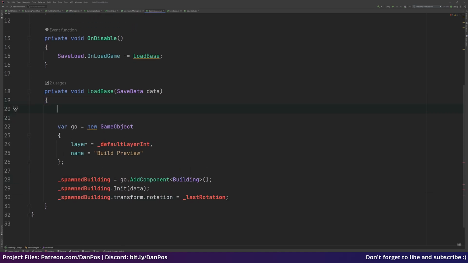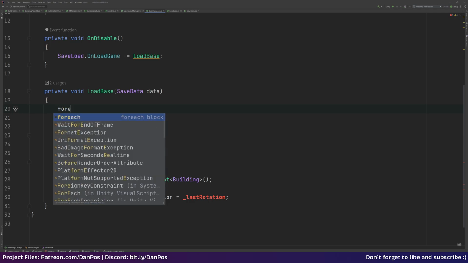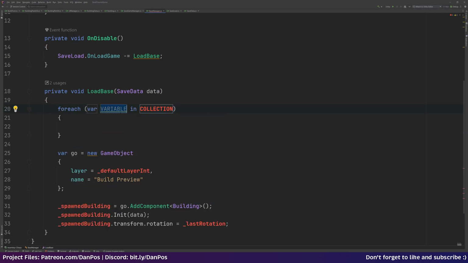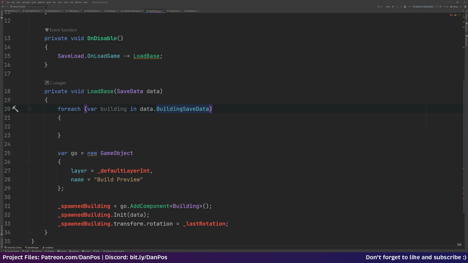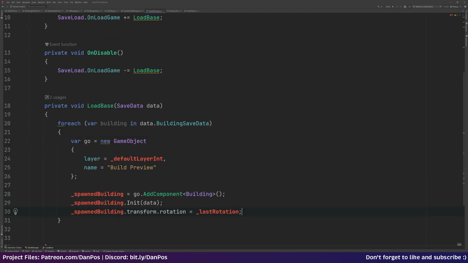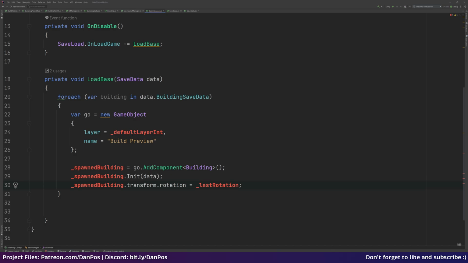But we need to wrap this in another for each loop. So we're going to say for each building in our data dot building save data, which is that list of all of our buildings that we've saved out. Then we copy this in to here. And for the name, we can just set that to building.name, so the building name.